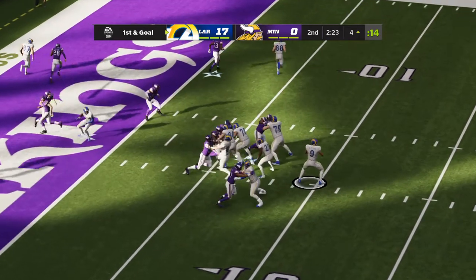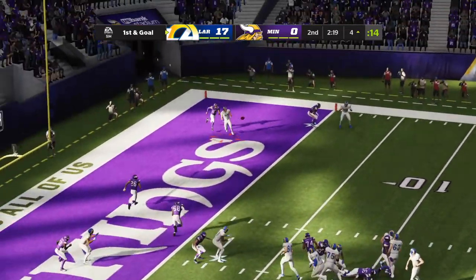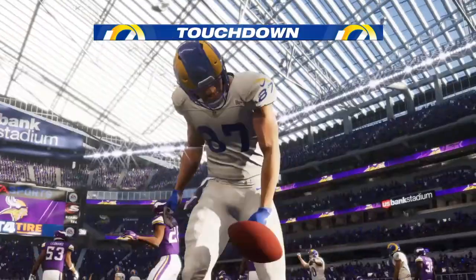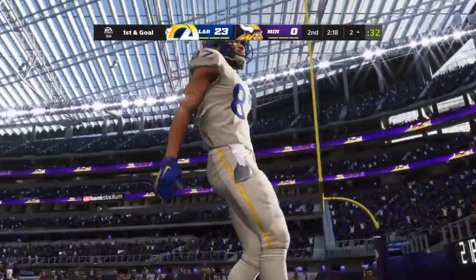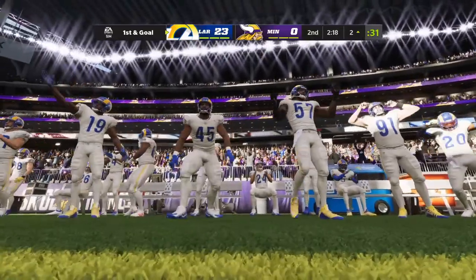They'll look to throw here. And it's complete. He's got it in the end zone. Touchdown, Rams. Jacob Harris there to make the grab. And the Rams are able to widen their lead here in this first half.